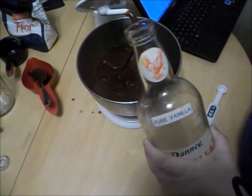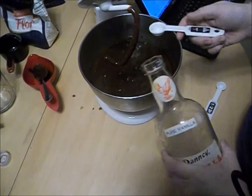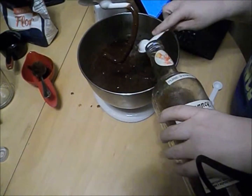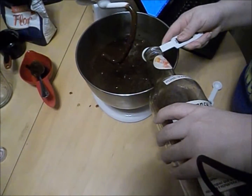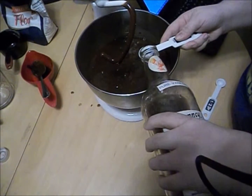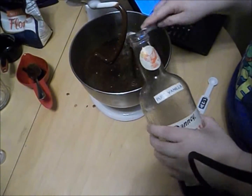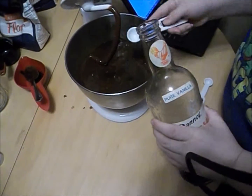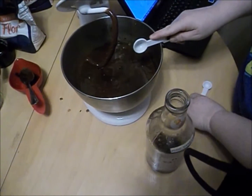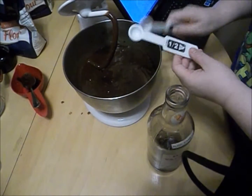Okay, so now we're going to put 4 teaspoons of vanilla into this. It calls for 2, but again, double batch. So we're going to do 1. Oh, okay, we're going to count that as either 2.5 or 3. A little extra is okay. Don't just go overboard though. I'm going to count that as 4 because it did a little extra fall in there. And then we need 1 teaspoon of salt. And since this is wet, I'm going to use the ½ teaspoon to do my salt.